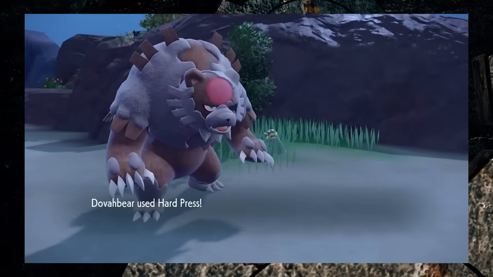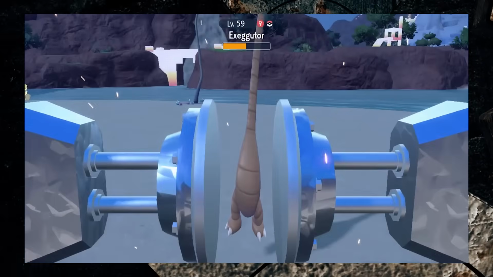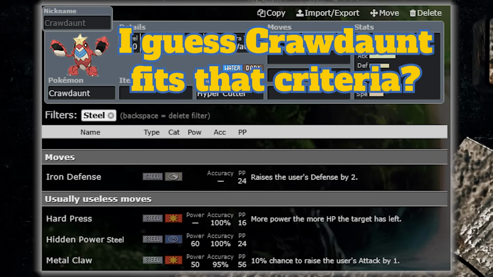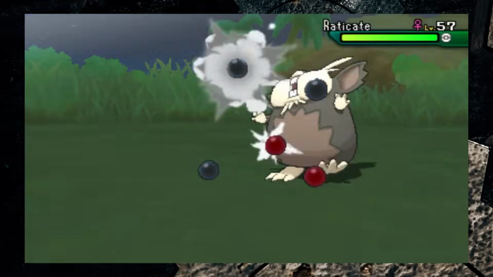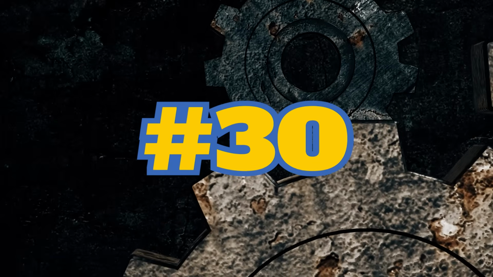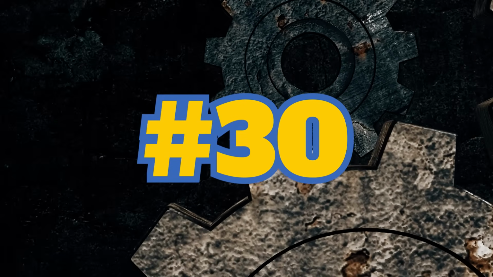The only reason to ever run this is if you really need steel coverage and your only other options are the moves already covered. And one can argue Magnet Bomb is more consistent in that case. Entering the top 30, we start to get the moves that I would consider decent.